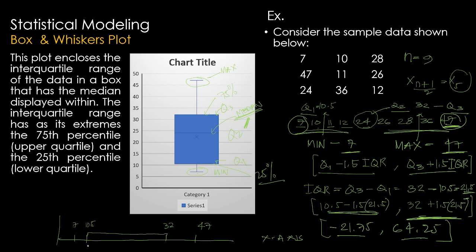So you draw a box for that. And then for the median, which is equal to 24, which is somewhere here. You now have your box and whiskers plot, wherein you have your minimum, your maximum, and your interquartile range. This is now your box and whiskers plot. If you notice, it's actually the same as our example above. This one utilized the y-axis. In here, I utilize the x-axis.